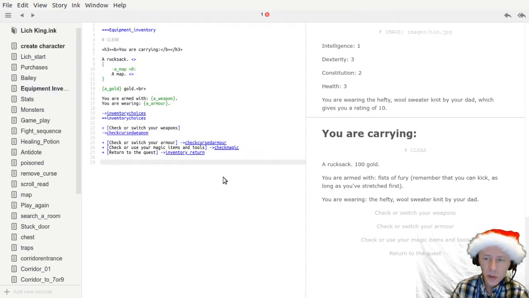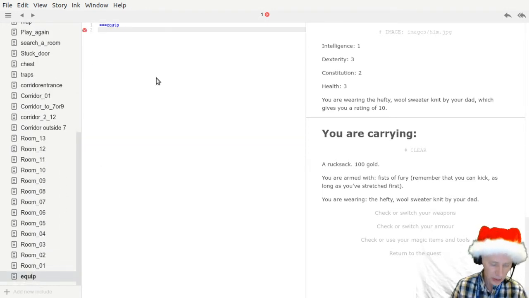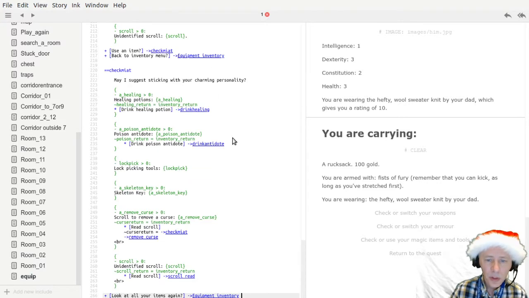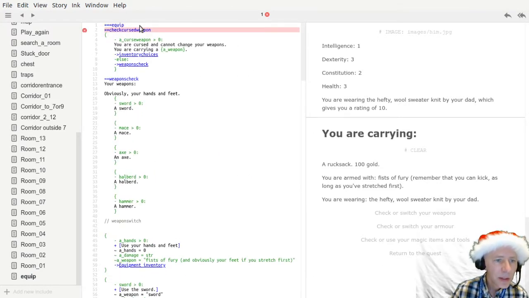And if you're wondering what I just copied, you can go back a couple of episodes and watch where we changed all of the equipment coding. So now I'm going to go down to equip, and I'm going to put it all in here. Okay, this is fine for now.